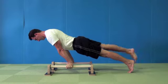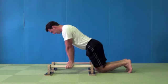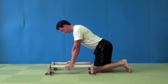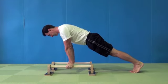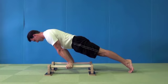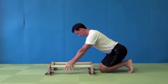In the beginning, I suggest focusing on holding this for up to 3 seconds. Once you get there, add a couple seconds to it, and each time focus on your form. If you feel that your form is decreasing while holding this, cut down on the seconds, go back and reevaluate your form. Work on mastering this plank lean, and it's really going to help build that solid foundation necessary to help you progress towards those more advanced movements.